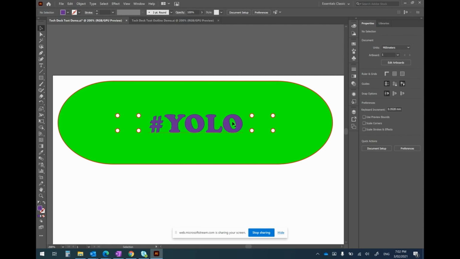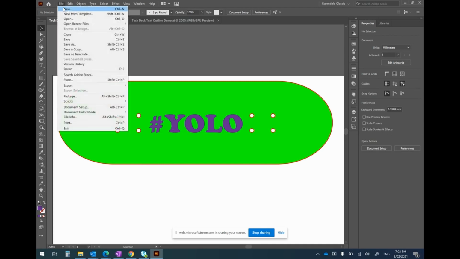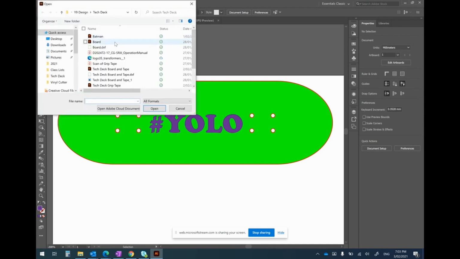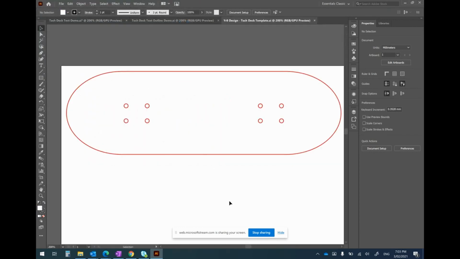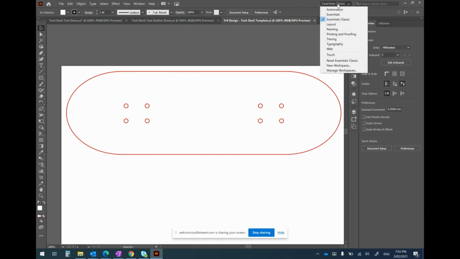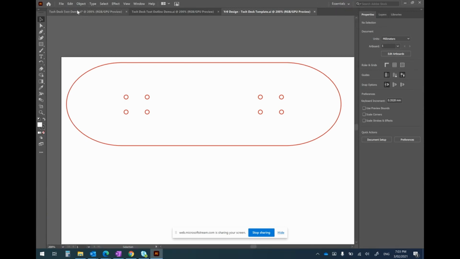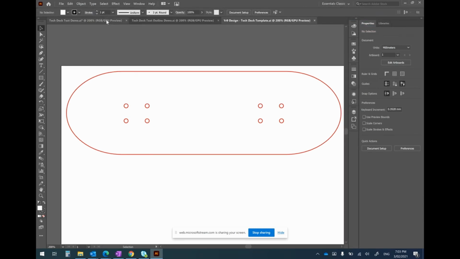In order to create a basic sticker like this one, first of all, you're going to go File, Open, and you're going to open the template that will be provided to you by your teacher, which should look like this. Before we start drawing, I recommend you set your Illustrator up the same way as I have it here, so we have all of our little tools up the top of the toolbar. To get these up here, we're going to come up to the top where it says Essentials. Yours will likely be on Essentials as default, so you can see here we don't have that toolbar. So we click on this, Essentials Classic, and that'll give us these options. It just makes life a bit easier as we travel throughout.